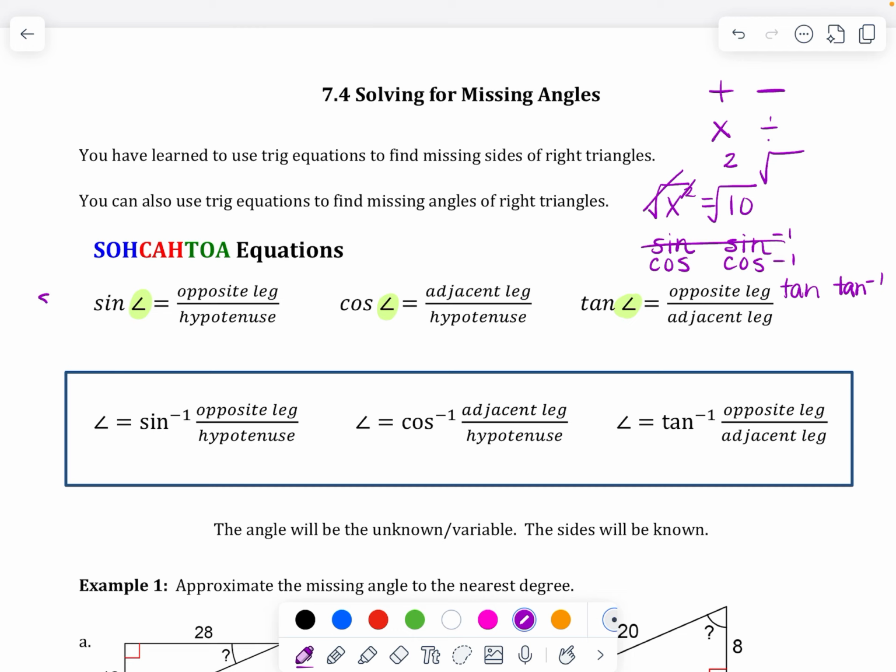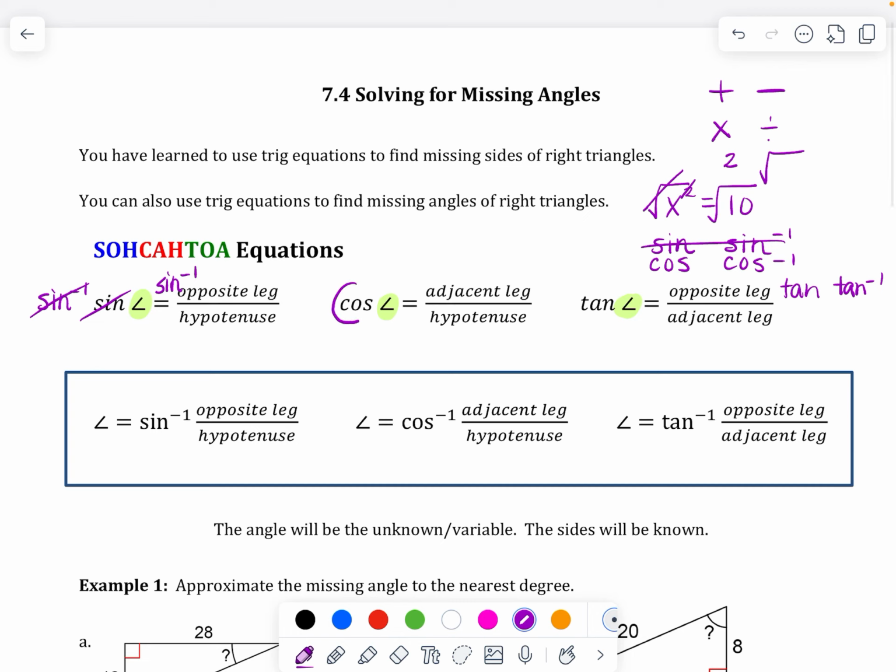Over here in these equations, if we just put the word sine -1, the inverse operation, these two cancel each other out. But what you do to one side, you must do to the other. So I would have to inverse the other side too. So the equations end up looking like what we have in the box. The angle when it's isolated is equal to not sine of the fraction of the sides, but sine inverse of the fraction of the sides.